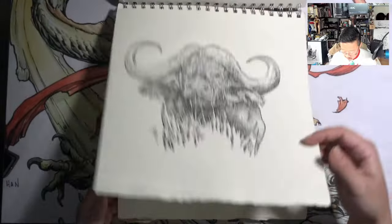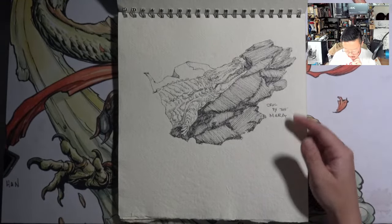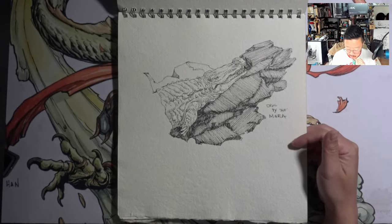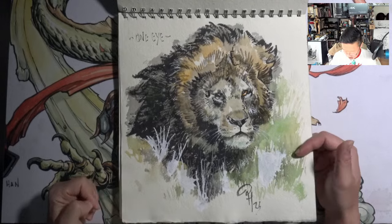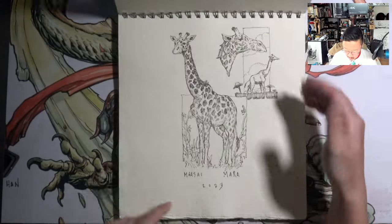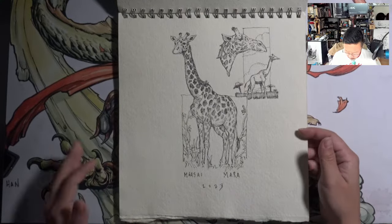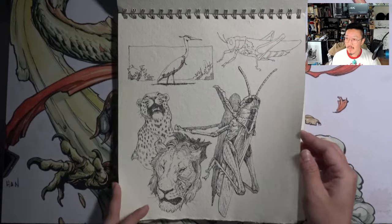So I've been sketching with this from the start of last year. Started with around maybe September, drawing some of the animals when I was out in the Masai Mara. So these were some of the observational drawings and drawing some photographs and whatnot, watercolor stuff. I've shared some of this stuff on Instagram already, but I don't think I've shown this stuff on a live stream as much, maybe. I can't even remember when the last time I was on live, but that's how long it's been.